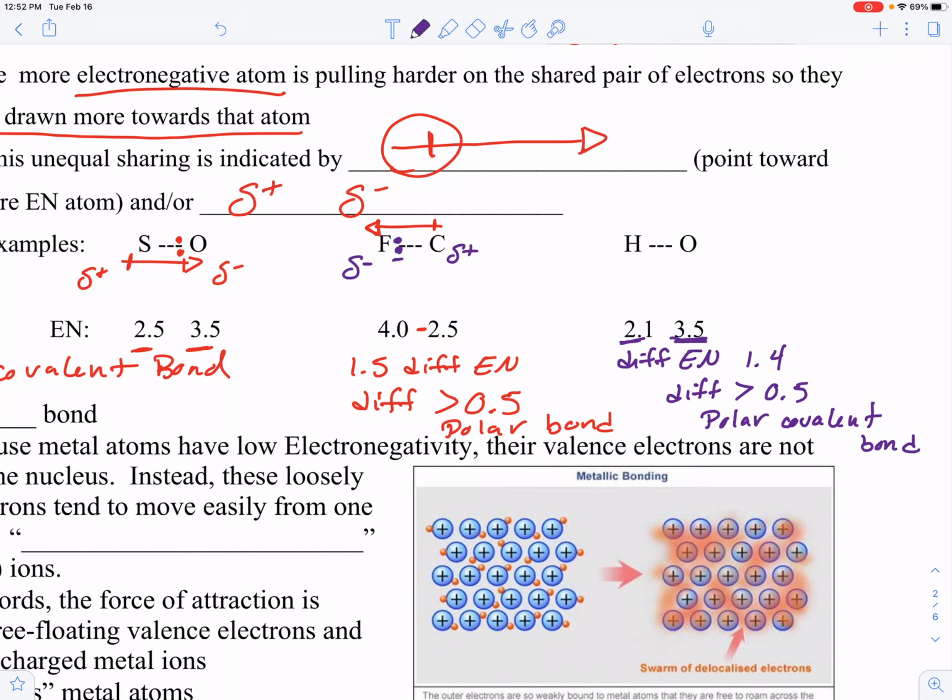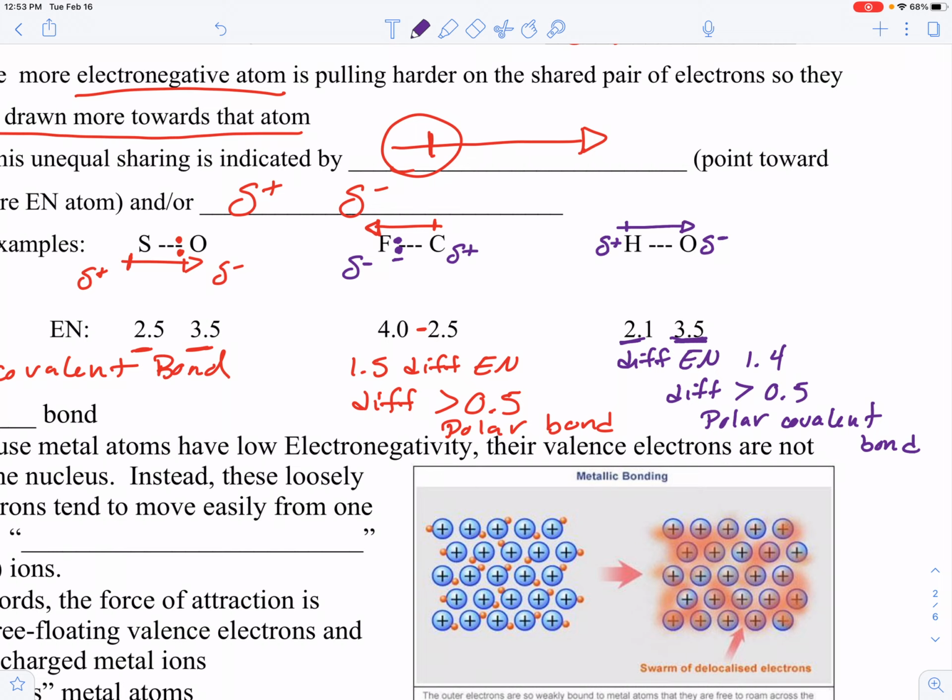And if I were going to show this using my dipole, again, I would be pointing at the more electronegative atom, which in this case is oxygen. So oxygen is sharing the electrons unequally by pulling them closer to itself. That means that those shared electrons are further away from hydrogen, so I put that little plus sign close to hydrogen. That also tells me that this end of the bond is going to end up with a partial positive charge, not a whole positive, just a partial positive, because it still has the electrons. The electrons are just further away from hydrogen. And those electrons are closer to the oxygen, so that gives oxygen that partial negative charge.